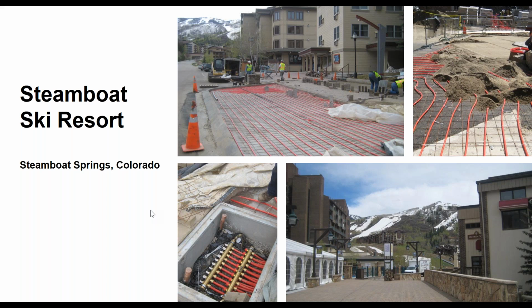And I think that we talk about these snowmelt systems in mountain areas because they make a lot of sense. But when I lived in Colorado and I would go skiing, I have fallen down in these areas before, because you're in ski boots, and they're not the best traction to begin with, and then a lot of traffic, a lot of snow, just a high potential for slip and fall. So I think this is definitely an A+ application, but I think just any sort of high traffic area is a good fit.